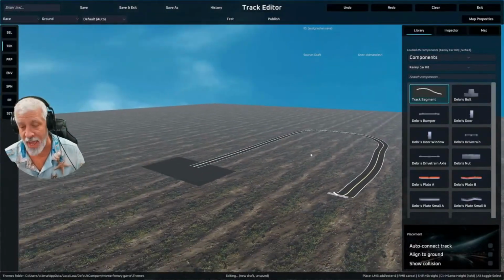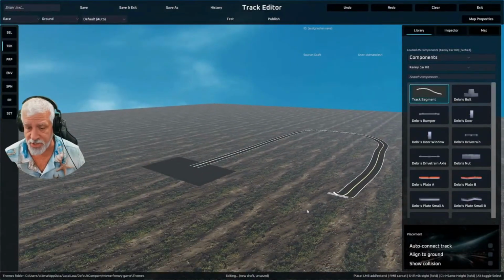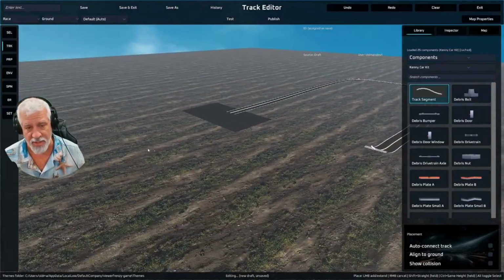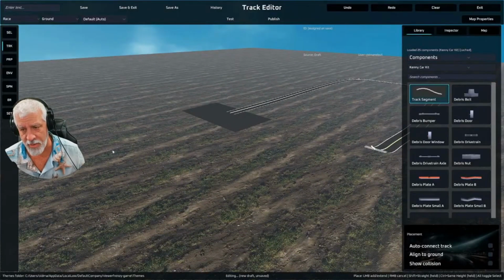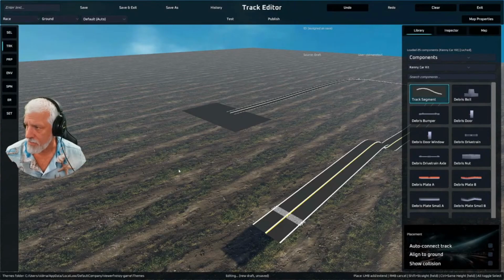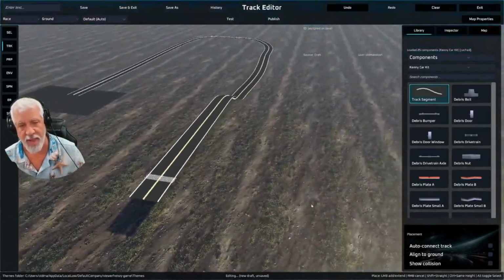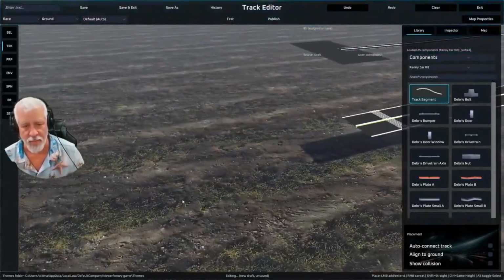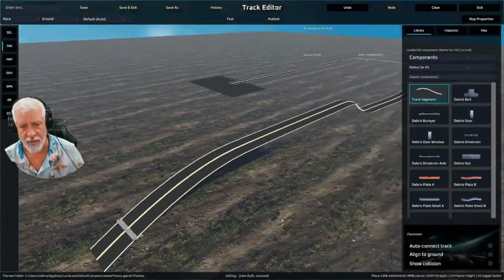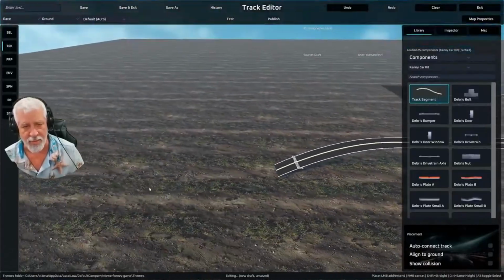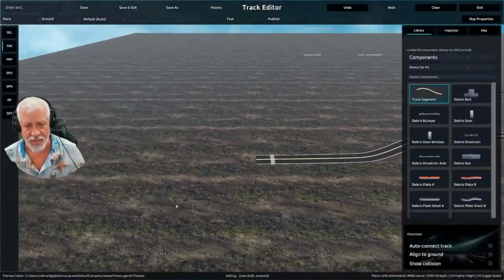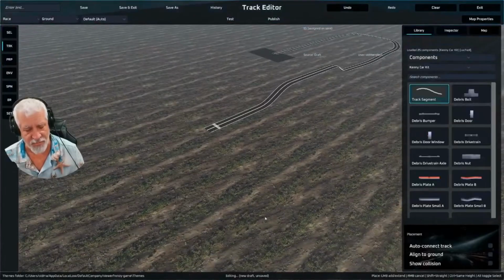Let's say you're also trying to keep something straight. If you do control and shift, it keeps it pretty much straight as well, no matter where I click. Even if I click my mouse way over here, it'll make the piece straight. That way, if you want to guarantee you have a piece that's as straight as possible, shift will do that. So we got a little bump up here, and then maybe we can have a gradual incline there. Now we're coming back down, and once again, I can hold shift. If I hold shift from here, it's still going to create a straight line.